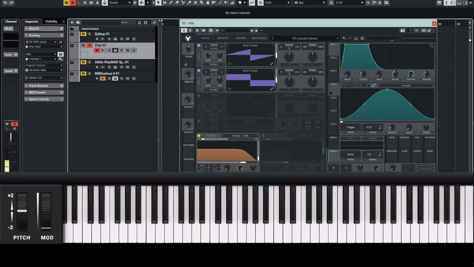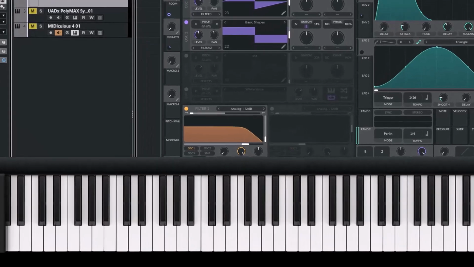Let's start with the first chord. The first chord is going to be C major 6. And we create this simply by adding a 6th to our major chord. So, just very, very briefly, if we number the keys in the scale from 1 onwards, C, that is our root note.